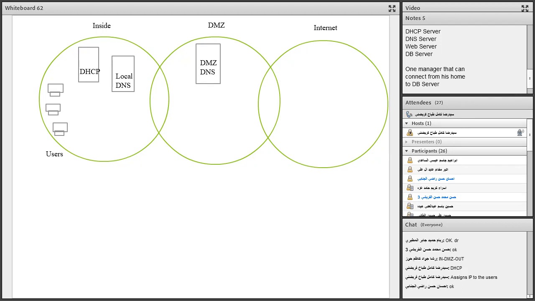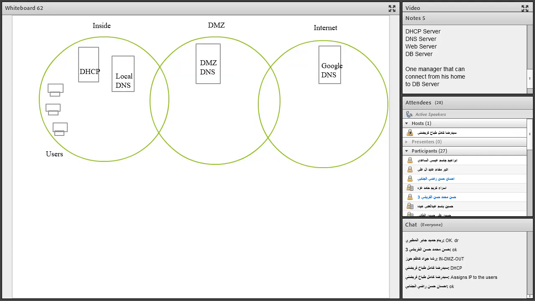Also, because I need to update the DNS information from the internet, I will add another DNS on the internet. This is Google DNS. I need that to write the rules for updating the DNS. So the first DNS, the local DNS, I put inside. The second DNS, I put in the DMZ, and I also need one root DNS on the internet.